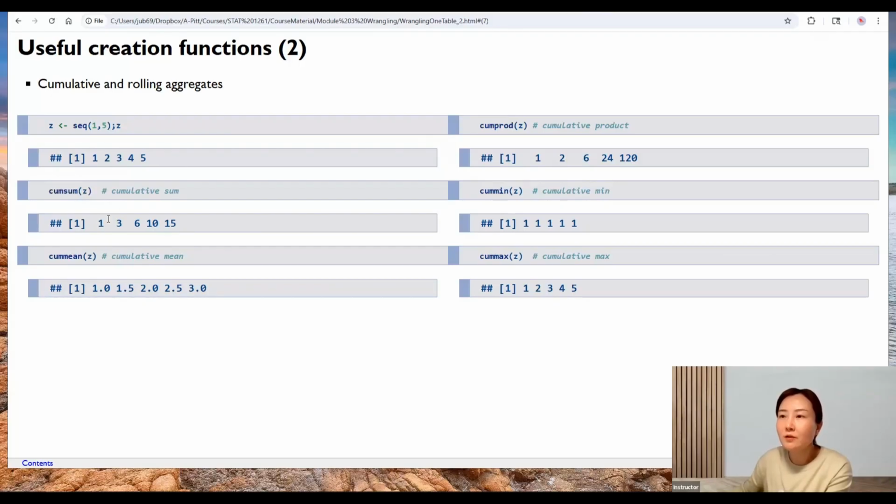The cumulative sum function will give 1, and then 1 plus 2, 3, and then 1 plus 2 plus 3, 6. So it gradually adds one number to the current sum, the cumulative sum. And similarly, we have cumulative mean, cumulative product, minimum, and maximum. As long as the function is cumulative, it will not change the dimension. So they can be used in the mutate function, no problem.